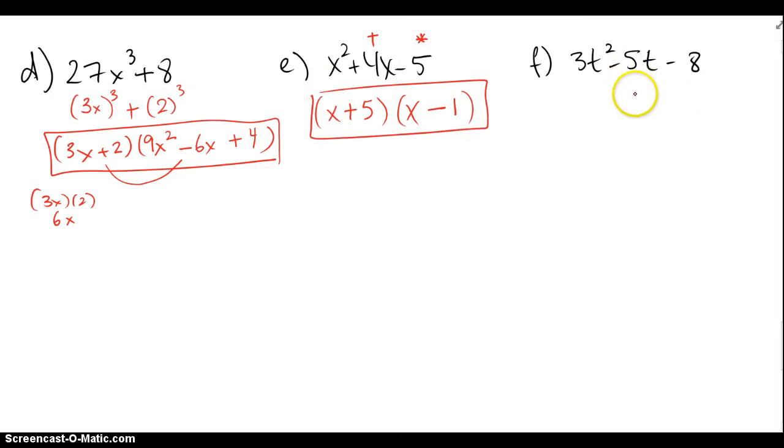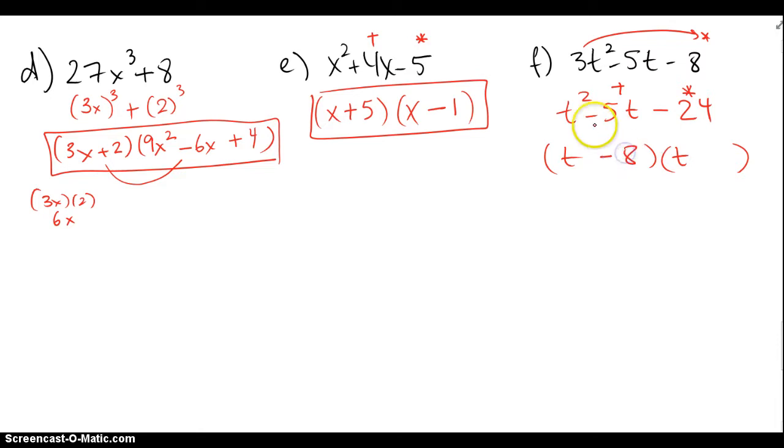Part F, I'm going to see if there's a GCF to be pulled out first, and it looks like there isn't. It's a trinomial, so I'm going to move the 3 up and multiply it with the 8. That's going to give me t squared minus 5t minus 24, it looks like. Now I'm going to think of two numbers that multiply to -24 and add to -5. So t and t, and it looks like 8 and 3 will give it to me.